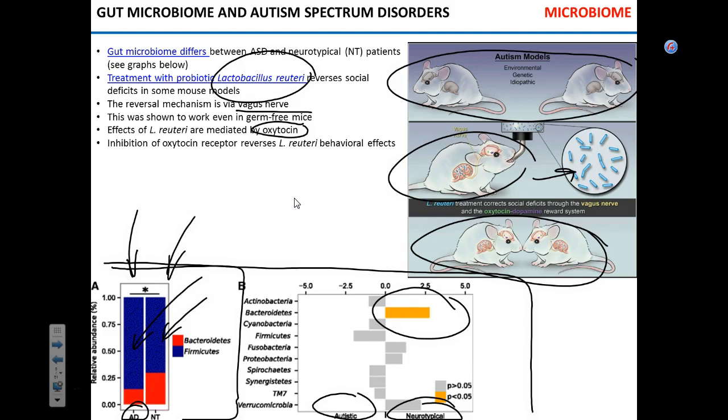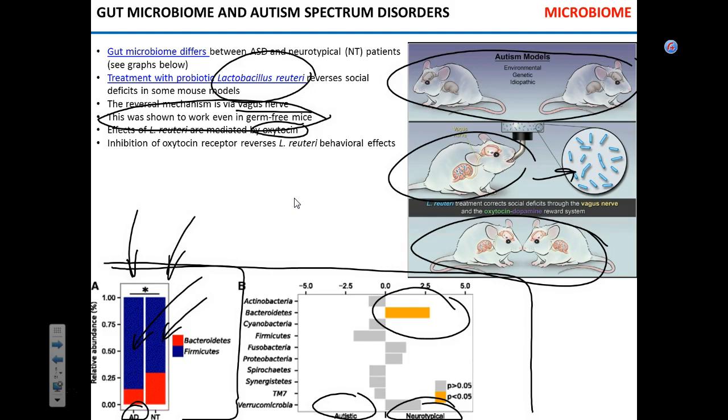So, the authors of that paper are actually very careful in claiming that we found the treatment for autism. They say that we should proceed to human studies, but we should be very careful because we do not know what interactions are going to happen in the human gut compared to the mouse gut. Okay, so that's really important. And it was shown to work in germ-free mice. But again, humans are not germ-free. I expect clinical trials coming up really, really soon.